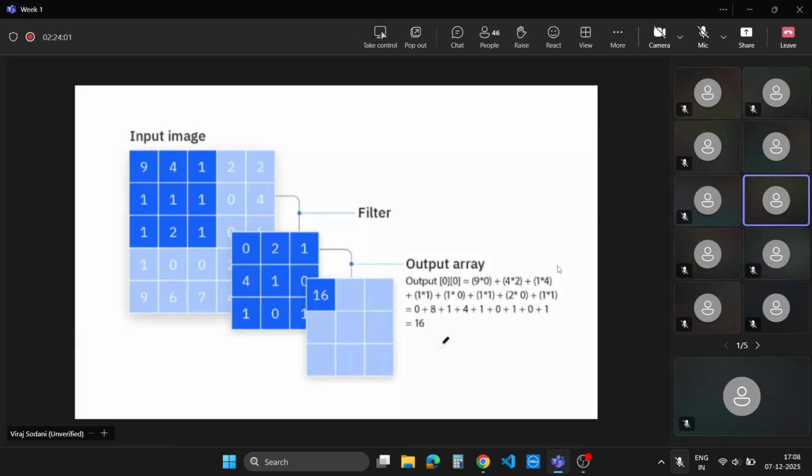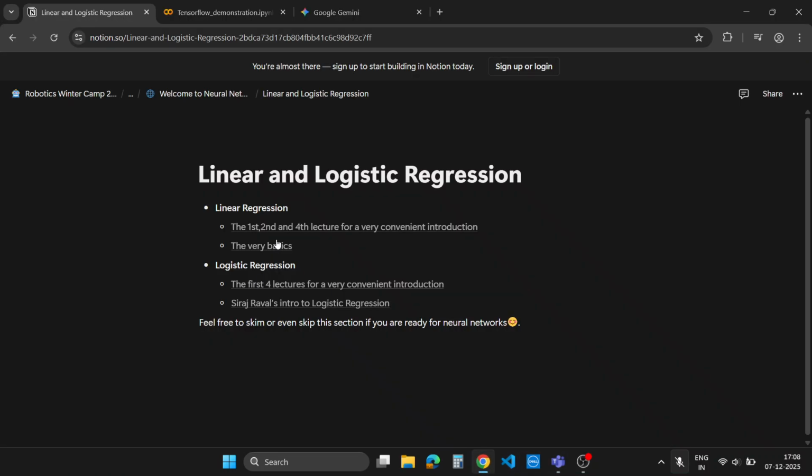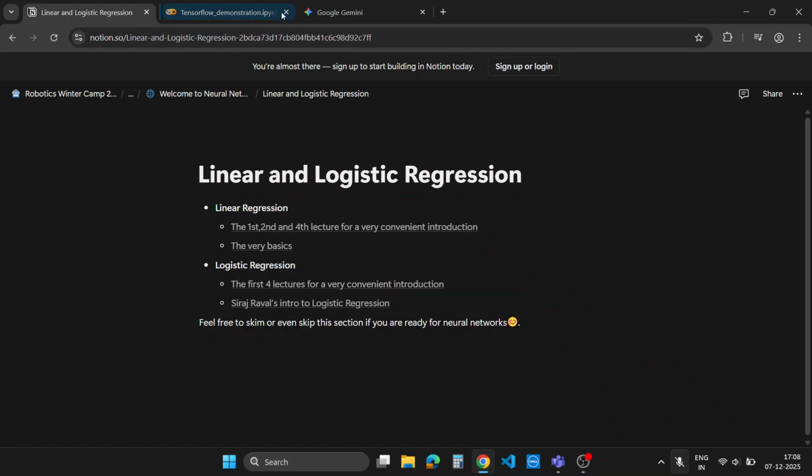So basically, coming to the implementation. Suppose these are all values for a grayscale image, 0 to 255. These are all the input values for each pixel, and I have applied this particular filter: 0, 2, 1, 4, 1, 0, 1, 0, 1, 1. This one. Okay. So how does the filter work? For these 9 pixels combined with this filter, there would be one single output.